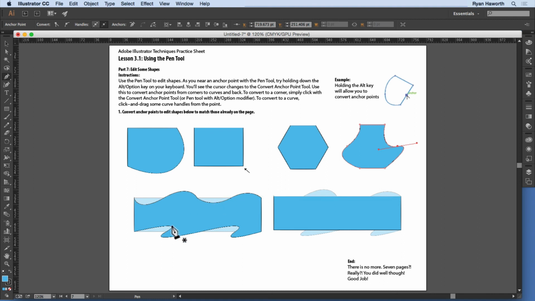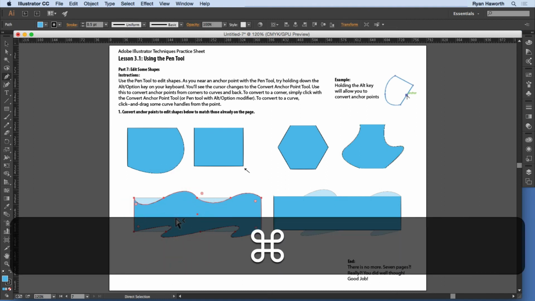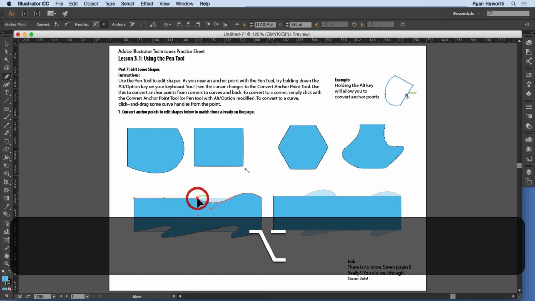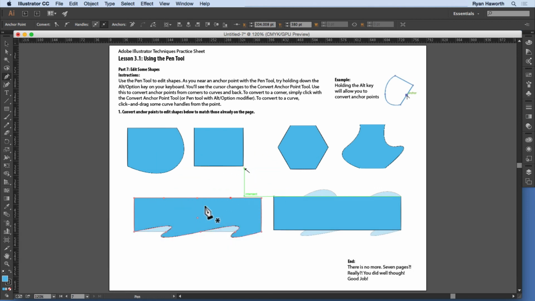There's more. So we'll select the object, and we will hold down Option or Alt and click the points. And now they've become straight lines. However, watch what happens here.